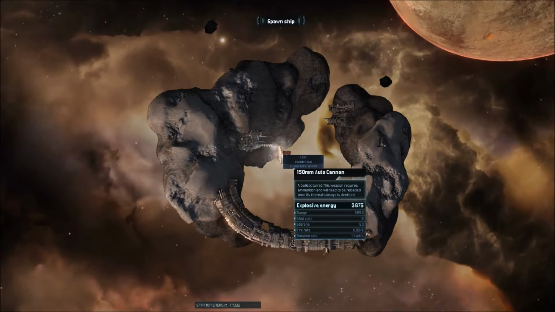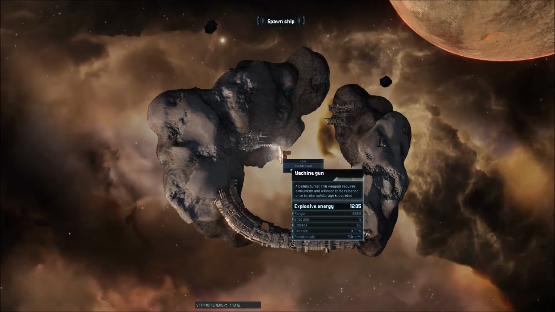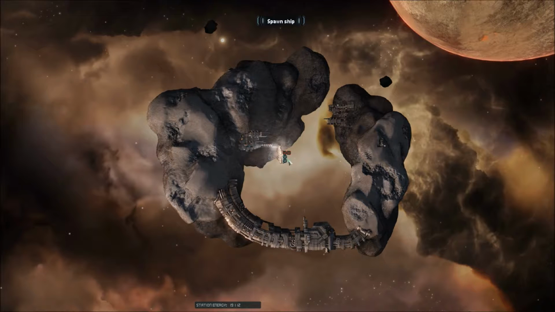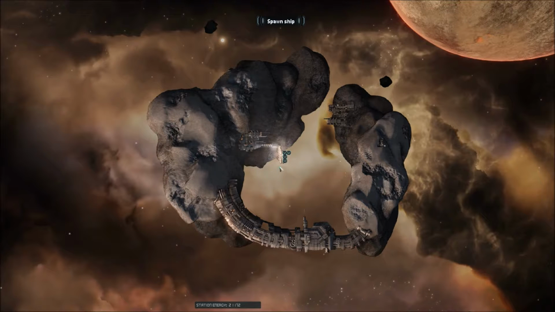150 millimeter autocannon. What's all the way in the back? Alright, so we'll do one of those. Might as well do 2 of those. And then we'll do 2 machine guns. Ooh. There we go. Full complement of weapons.